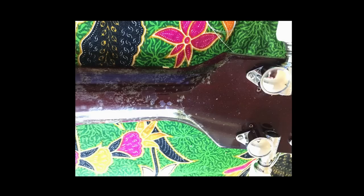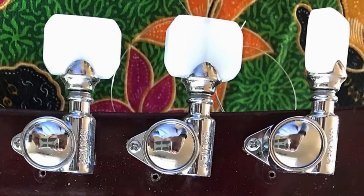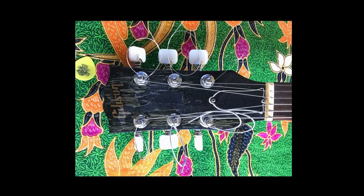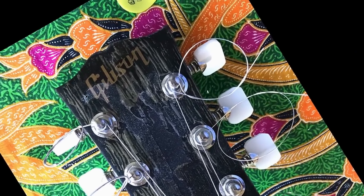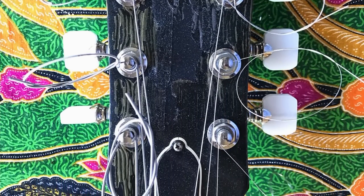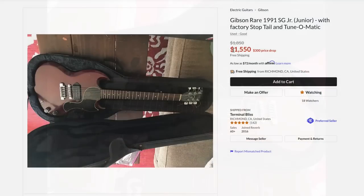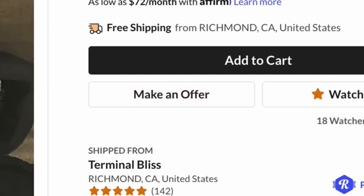My best guess is this was probably in a house fire or close to a heating source. And maybe that's why they put the flame sticker on the back because it survived. It looks like we've got some Grover-style tuners back here. To be fair, this might have happened naturally because that is a phenomenon on a lot of 90s Gibsons, but it could also be attributed to moisture damage. Doesn't look too bad from a couple of feet away though, but that one is currently being offered for $1,550. If you're interested, make him an offer — he's open to it.